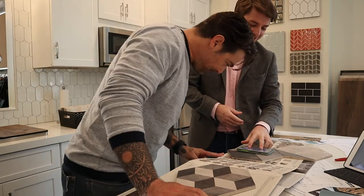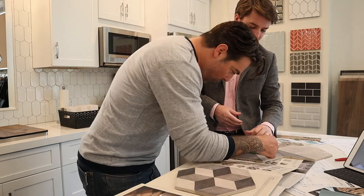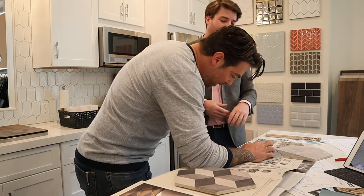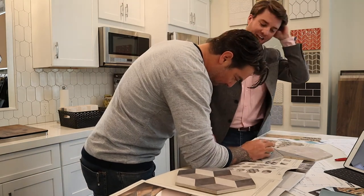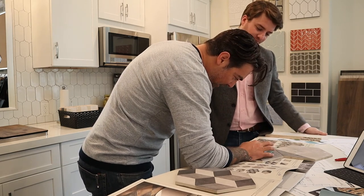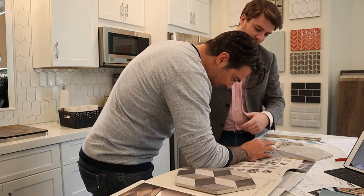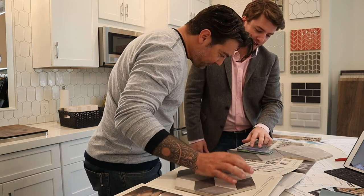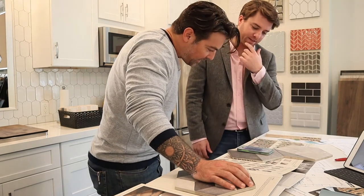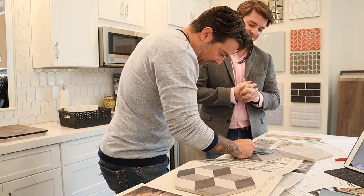So this shows you the difference with this same tile. Oh, cool. These are the different layers. Oh, they're triangles. The triangles, okay. Whoa, that's great. You can do the squares, so that's the half tile. So you can do something. Gotcha. Oh, that's super fun. There's a lot of cool stuff.